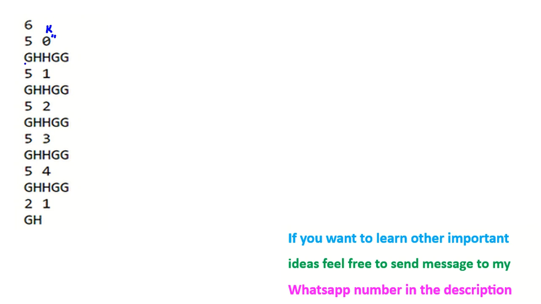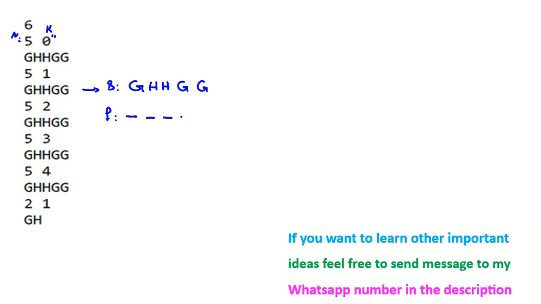K is 0. So this one, let me tell you, for example, here N is 5. This one 5, 1. Let me explain this part for you. First, we consider two strings. The first one is the main string. It is S. Now we consider the function for the output.